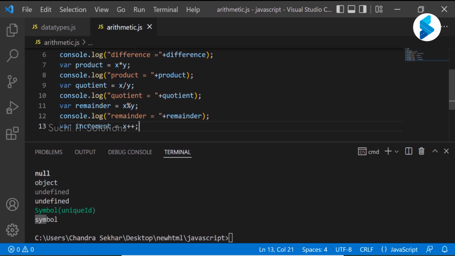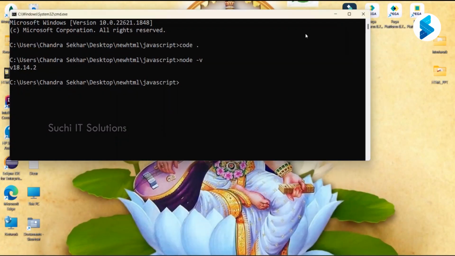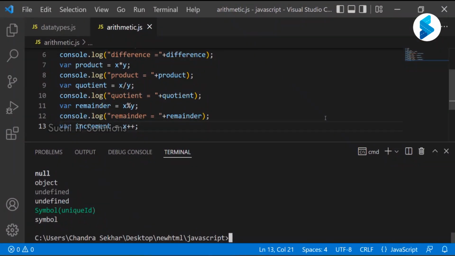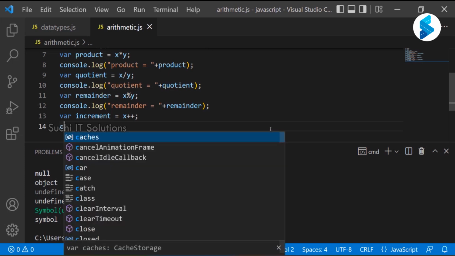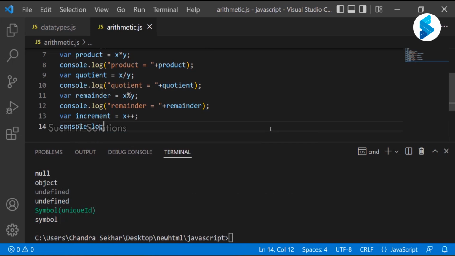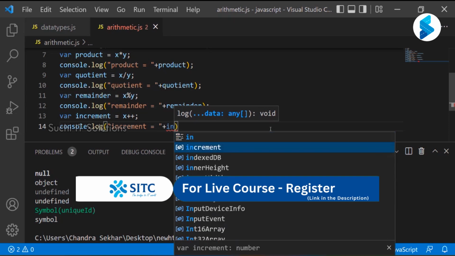Before plus plus and after plus plus, we can see what the difference is. But in this script file, just use x plus plus. Next, console.log of increment value plus increment.